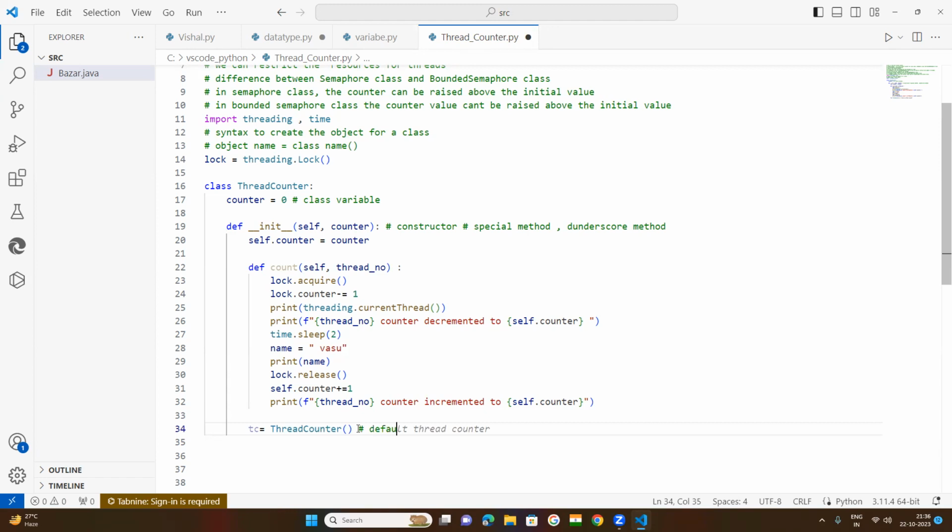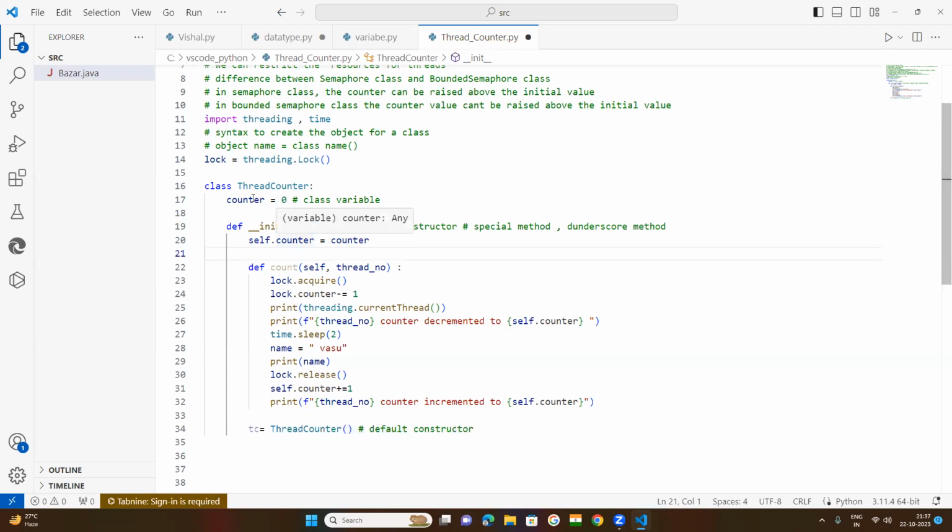Here, this is the default constructor, because after the class name, if parentheses are there, that is the special method, the default constructor.